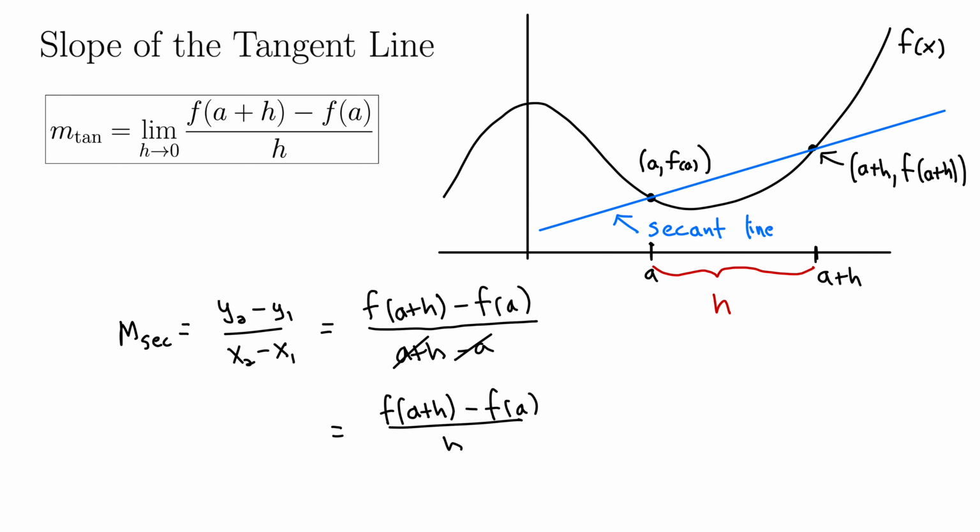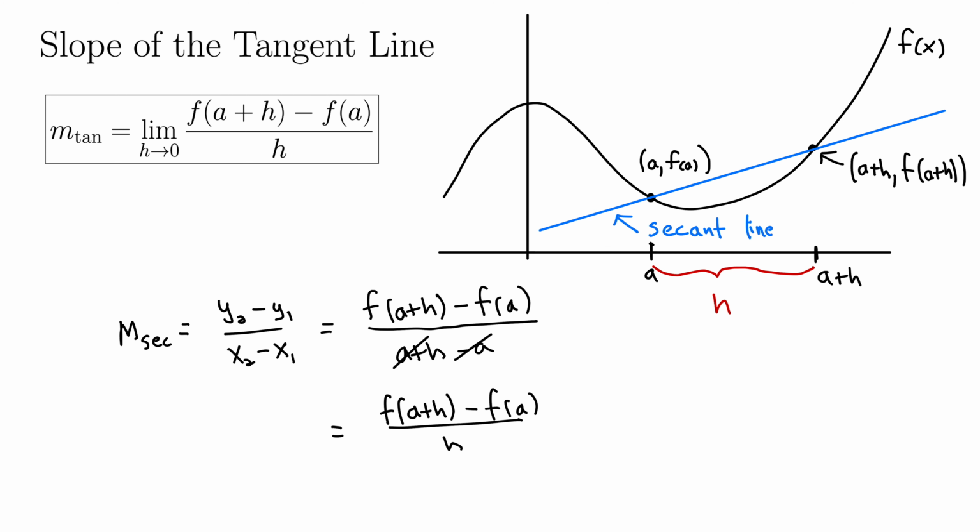And then what we do to get the tangent line at the point, which is what we're interested in again in calculus, is we're going to take this second point, this a plus h, and slowly or quickly, I guess, move it all the way down to this a. Well, what do we do mechanically to make that happen? We shrink this h down to 0. As h goes to 0, this a plus h point is going to go back and back towards a, and eventually we'll get the slope right at this point, a comma f of a, which will give us the slope of the tangent line instead of the secant line, because we'll only have one point.